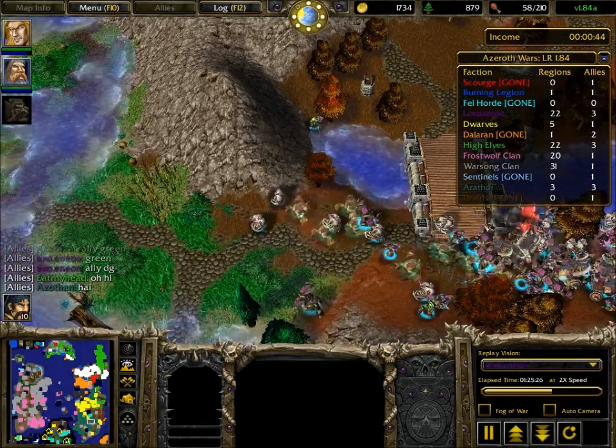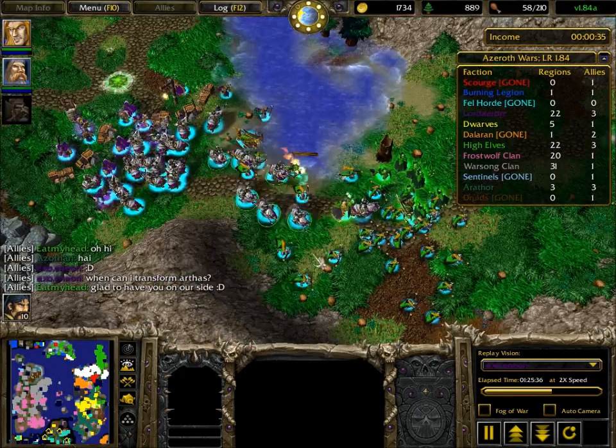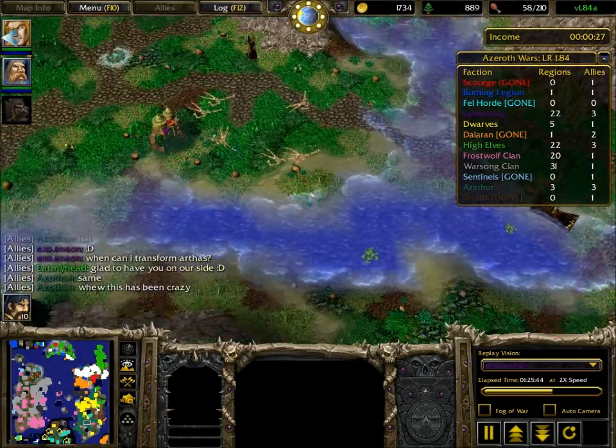We're all saying hi to each other like, hey, guys, I know I was murdering you earlier, but you guys want to be buddies now? Let's be buddies. They're massing up there so they can pincer the Horde.